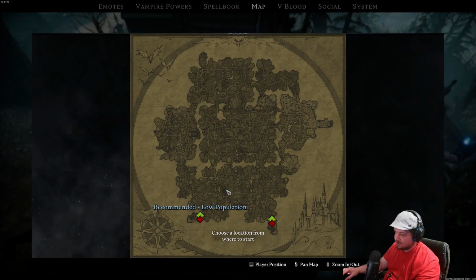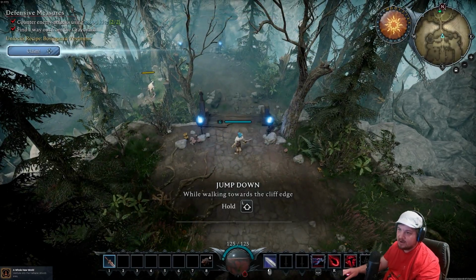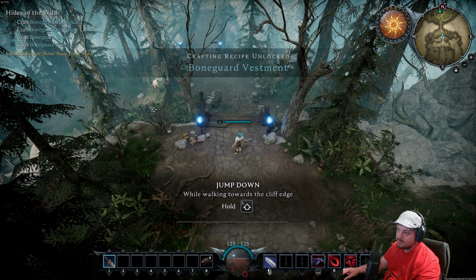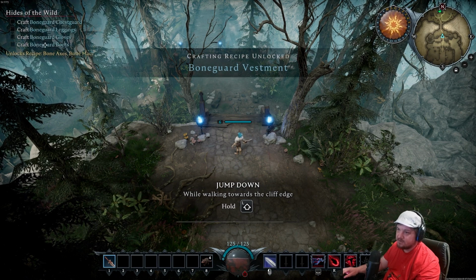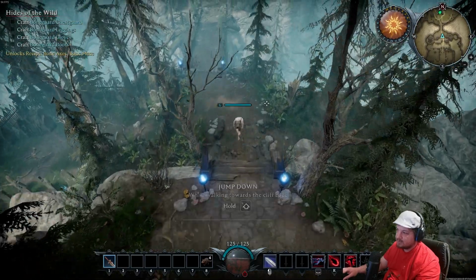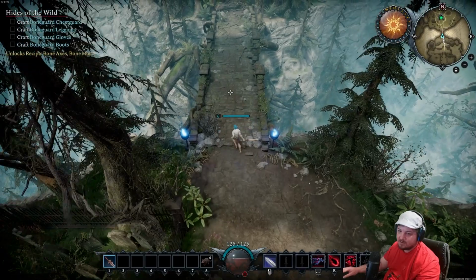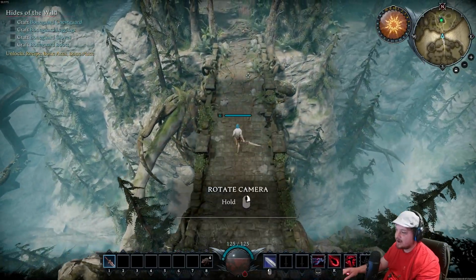We have two options to exit here. I guess I'm gonna go to the East Farbane Woods, and it looks like we got our first achievement for that. And we also have our first piece of gear we can craft. It wants us to craft the bone guard set, essentially. So we're going to need to locate a lot of sources of bones. Bones, fortunately for us, can be located off pretty much anything that dies that has bones.